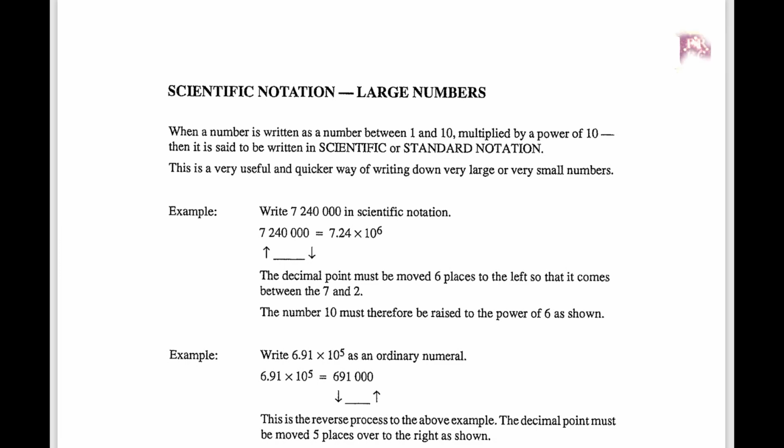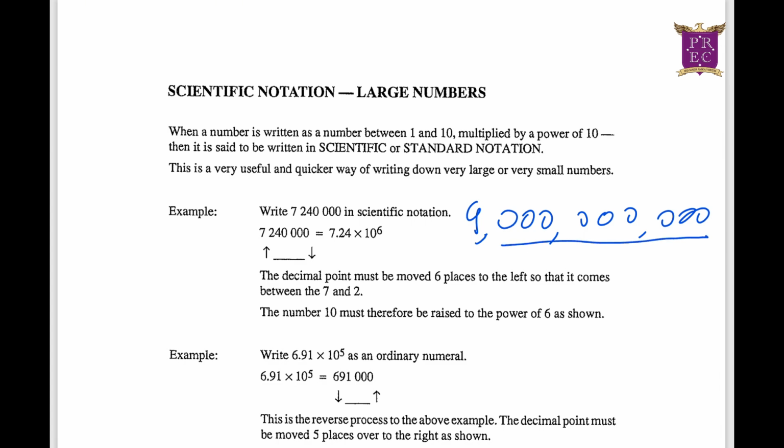We're going to be going through scientific notation. Before we begin, what is scientific notation? Scientific notation is just a way that we can represent numbers, really large or really small numbers in particular, and it makes it easier for us to see what those numbers represent. If we have a really large number, like 9 billion, it can often be really hard to determine how large that number is because it's hard to see how many zeros or trailing numbers there are. So instead of writing 9 billion like this, we would write 9 times 10 to the power of 9. That makes it a lot simpler to see what that number is, and it doesn't take up as much space either.